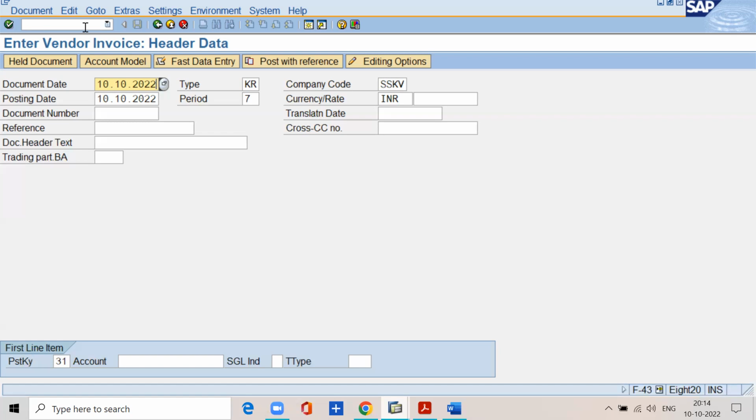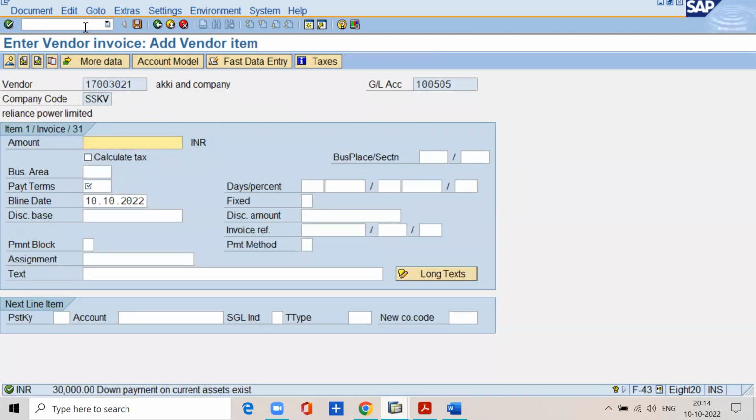Period 7. Currency INR. Posting key 31. Account is 17003021. Click on enter. The amount is 10,000.